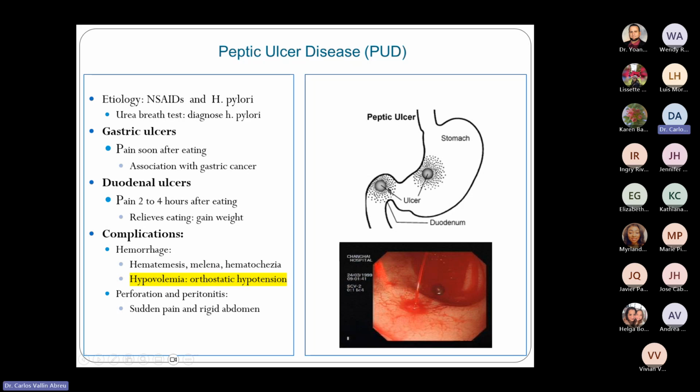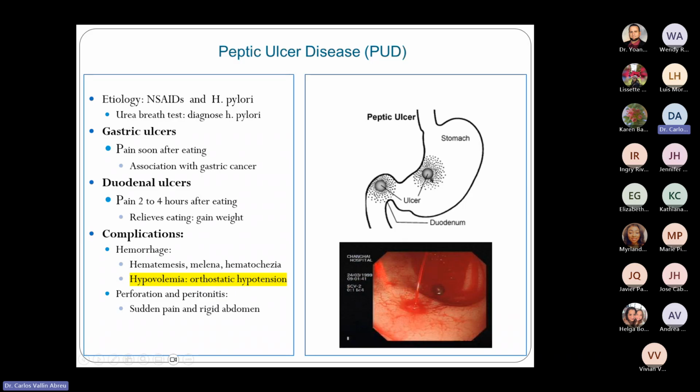But either type or location of ulcer can have 2 complications that you need to know very well. One is bleeding. While the ulcer is digging in the wall of the stomach, it can find a blood vessel. The blood vessel can break, and if it is an artery, it is going to produce a massive bleeding. The blood that is spilled in the stomach quickly enters in contact with the acid of the stomach and changes color and consistency, forming little clots of dark color that remind you of coffee grounds.